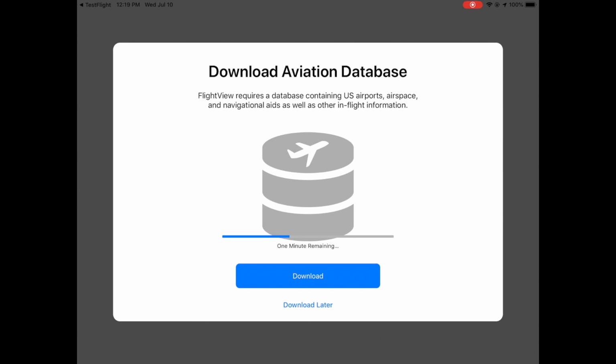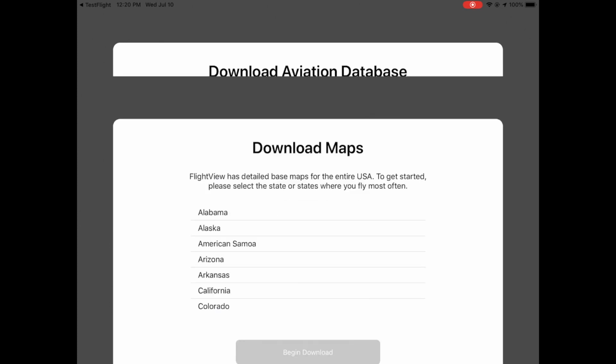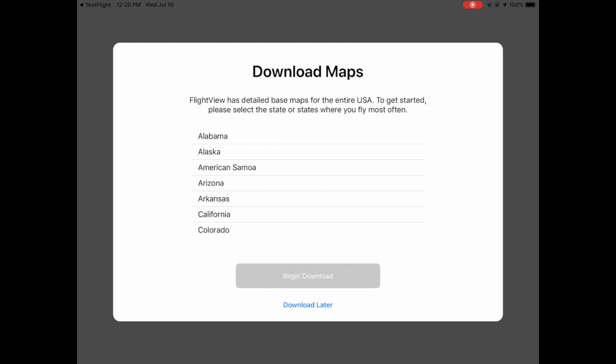Now, it's not actually the maps themselves. Those will come up in the next step, because we just use base maps, and then we draw all of the airports, airspaces, etc. on top of that. So it makes the actual monthly download fairly small and fairly lightweight and easy to do. So even if you're out in the field and you're trying to do things with cellular connection, you can still do it, and it's not terrible.